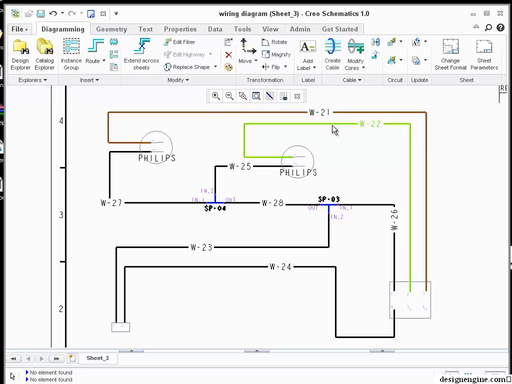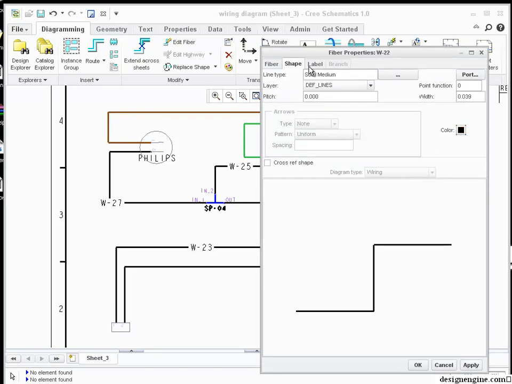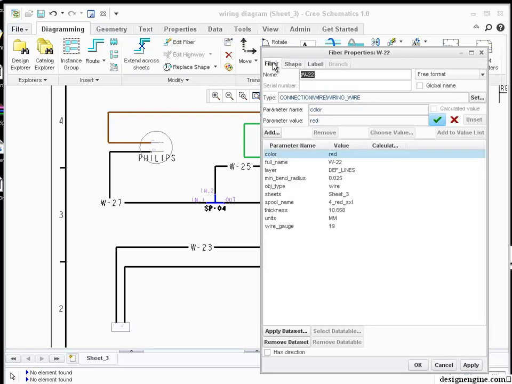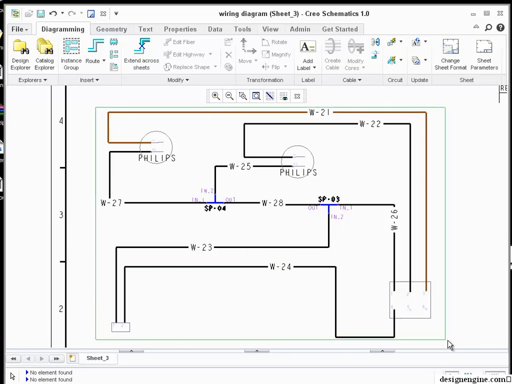Let's click on this wire and right hold down and go to properties and see what's there. I've got a black wire. For the naming convention, I've got this set to a free format. Typically you leave it set to autogen, and it just takes whatever the next number is. My wire is a wire W-2022.